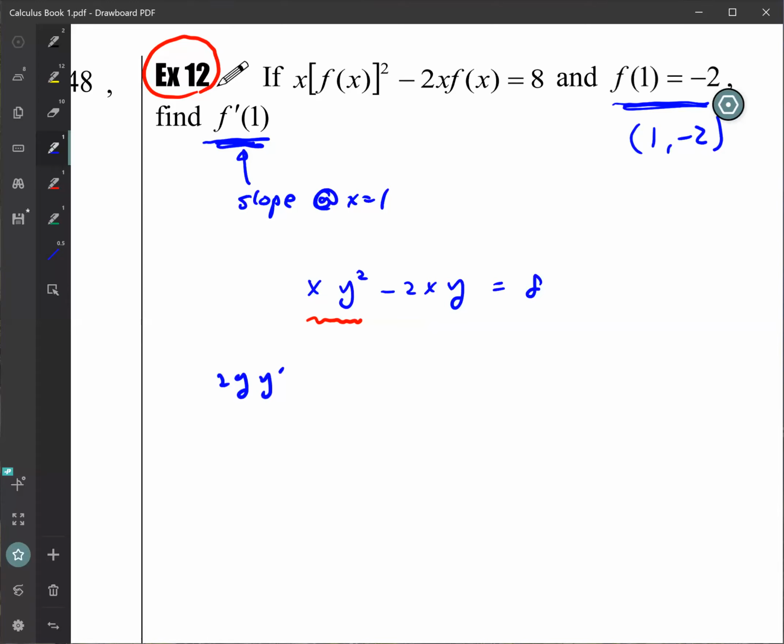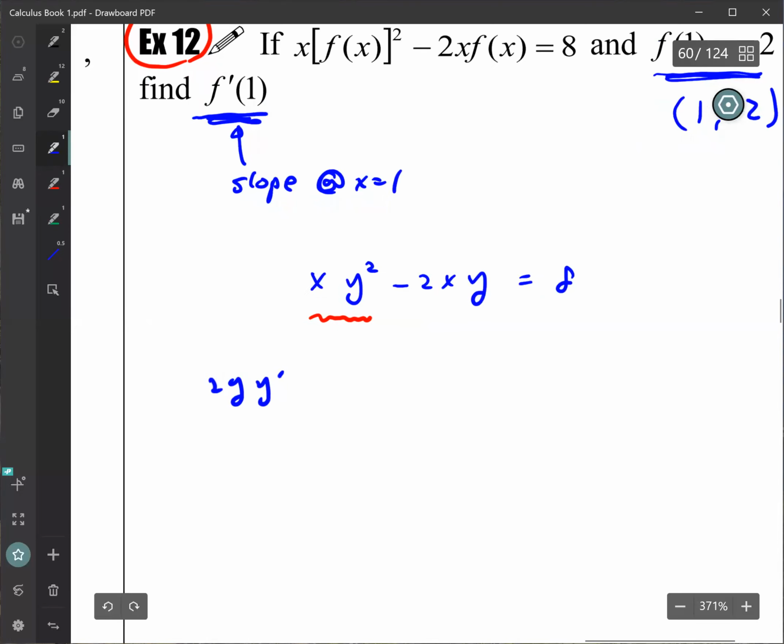Make sure you are able to recognize the y squared. We need a chain rule. The x is multiplying with the y squared, so this one needs a product rule, right? Because they are multiplying. Oh, would it be 2y xy prime? You've got to treat it as a product rule, so we need to apply it again.